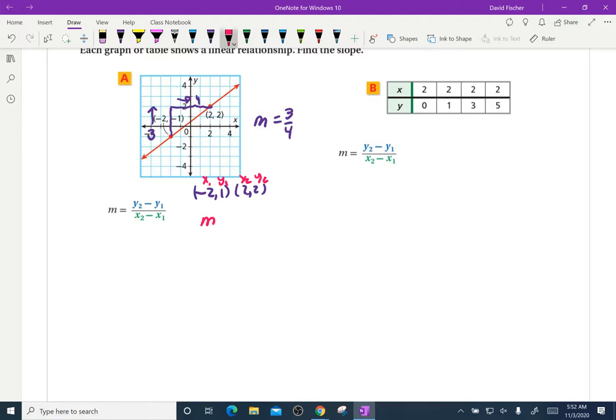So I'm going to have m equals 2 minus 1 over 2 minus 2, because there's a negative sign in the number and a negative sign in the formula. Minus minus becomes a plus. So I want to come over here now, and I want to say 2 minus 1 is 1. So what happened here? 2 minus 1. We should have the same.